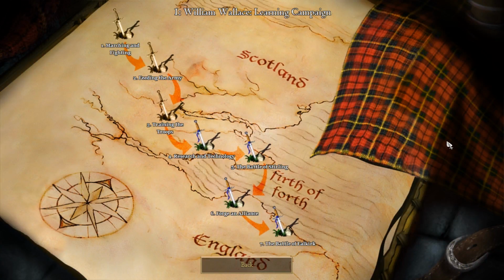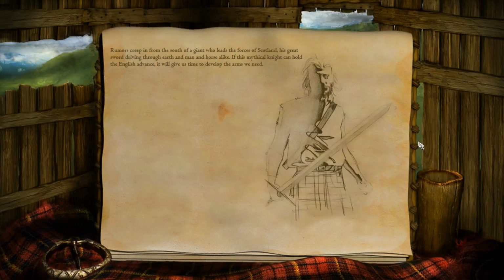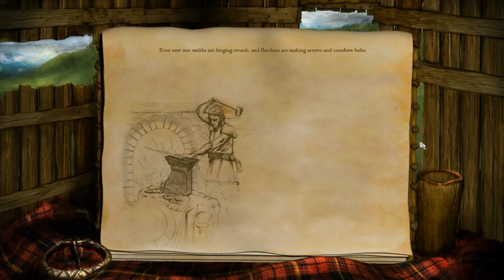Okay. 4. Research and technology. Rumors creep in from the south of a giant who leads the forces of Scotland, his great sword driving through earth and man and horse alike. If this mythical knight can hold the English advance, it will give us time to develop the arms we need. Even now, our smiths are forging swords and fletchers are making arrows and crossbow bolts.